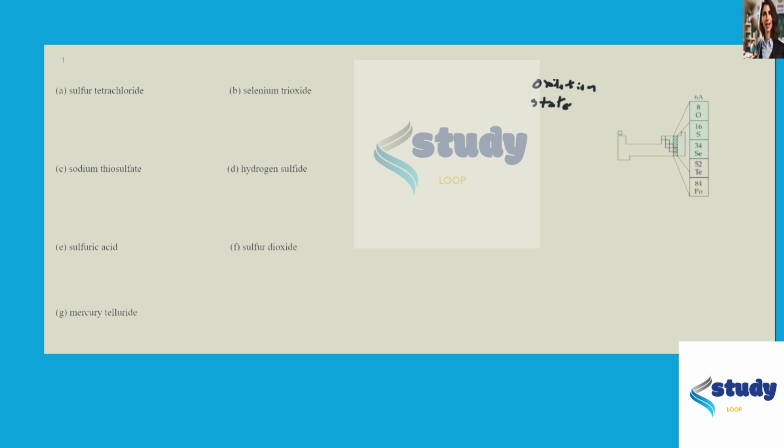for these compounds can go from -2 if we add 2 electrons to achieve an octet, a noble gas configuration, all the way up to +6. So for these problems, I'm going to be emphasizing the non-oxygen elements. Oxygen is in group 6A, but in this chapter's organizational setup, it's sort of got its own section in this part of the chapter. So we'll be focusing on the non-oxygen elements when we say our group 6A element.